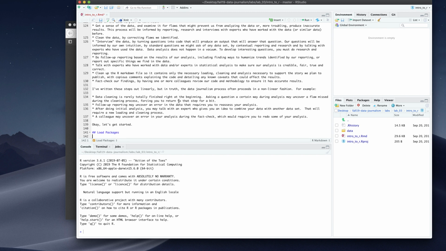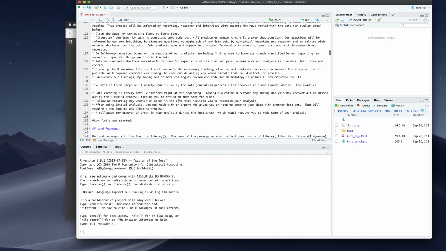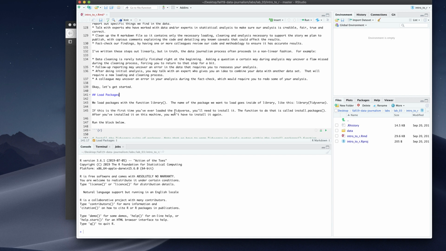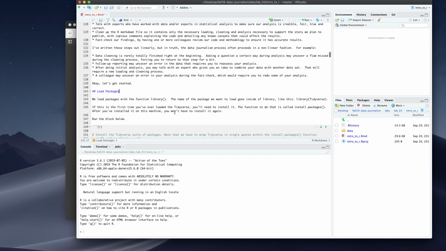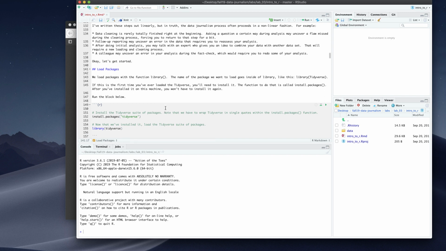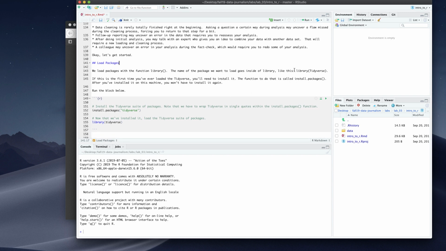Okay, so let's get started. That's most of the qualitative stuff out of the way. So I want to go through the steps. Normally when I am coming into doing a new bit of analysis, we've created a new Git repo, we've created a markdown file, we've created an R project, I've got my data. One of the first things I want to do is to load the packages I'm going to be working with. In this case, we're going to be working just today with the Tidyverse suite of packages.